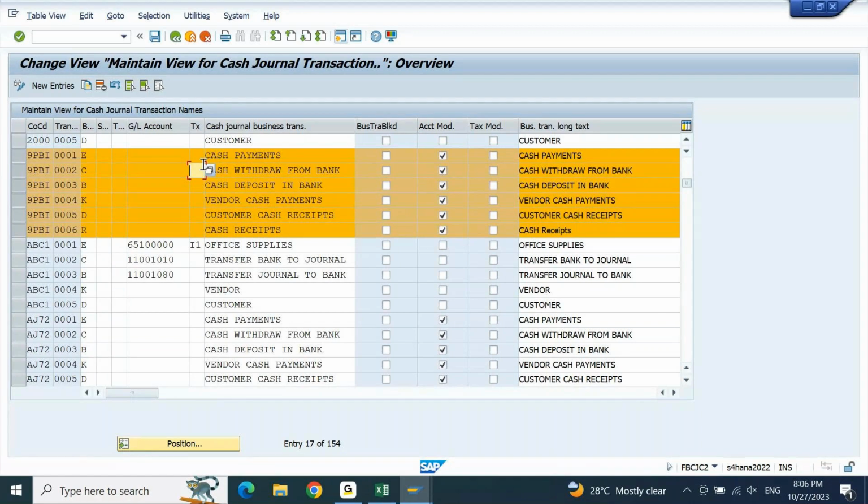The user may say every time, I don't want to put a tax code here, I want the system to take the tax code automatically. In that case, you will put a default tax code here, maybe V0, A0, 0% tax or 10% tax, 15% tax, 5% tax, and you will enable the tax modifiable here. If you put a tax modifiable here, the system will allow you to change the tax code during transaction posting. Okay, only these two functionalities we will be using. Now these 6 are standard functionalities to be configured for every company code, irrespective of the number of cash channels that you have.